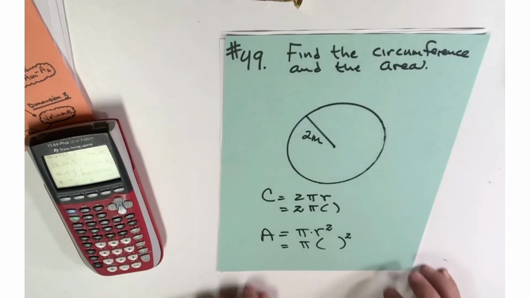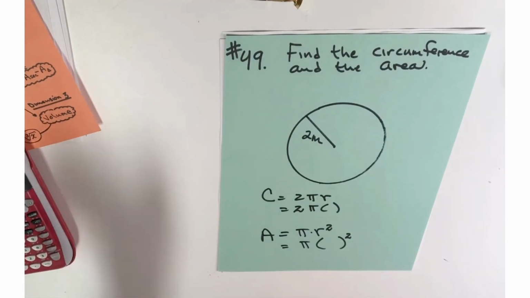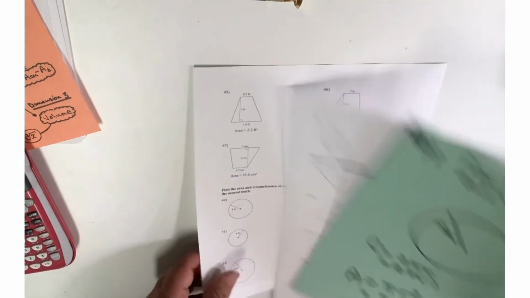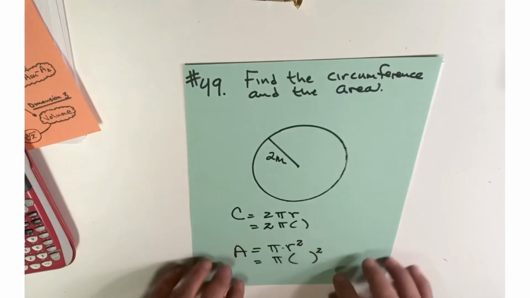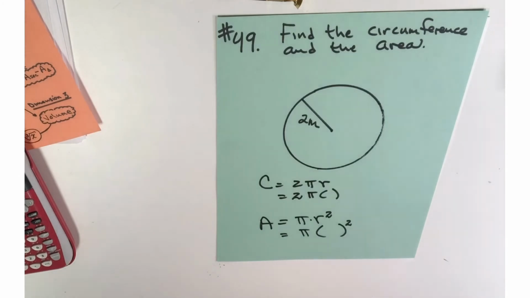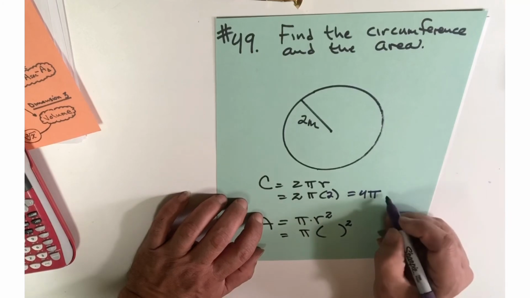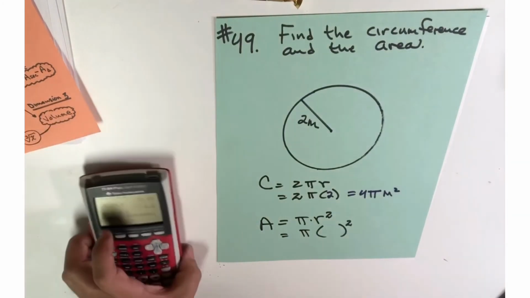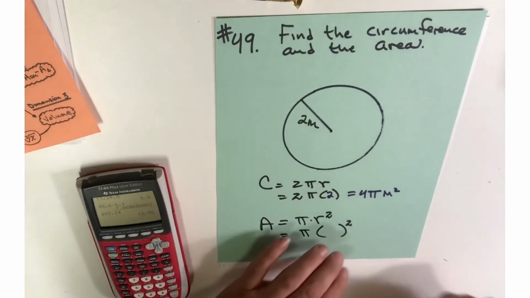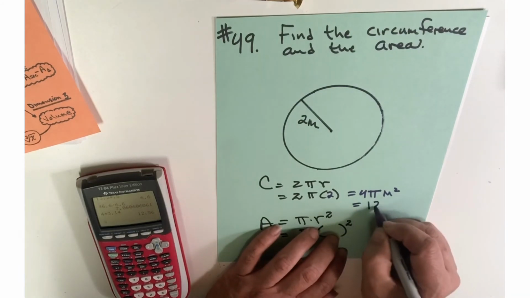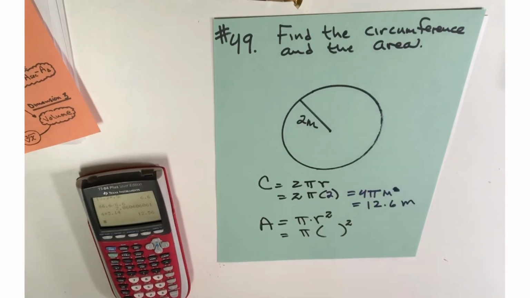The area and the circumference of a circle here. Okay, so this time I am going to be more accurate. I'm going to use 3.14 because that's what the instructions specify right there. It says to the nearest tenth, which means 1 decimal place, right? Okie dokie, let's take a look. What is the radius of my circle? It says 2 meters, so the circumference is 4 pi meters. In real life, to the nearest tenth, I'm going to go 4 times 3.14 equals 12.56, which is 12.6. Oops, no meters squared, just meters, okay?